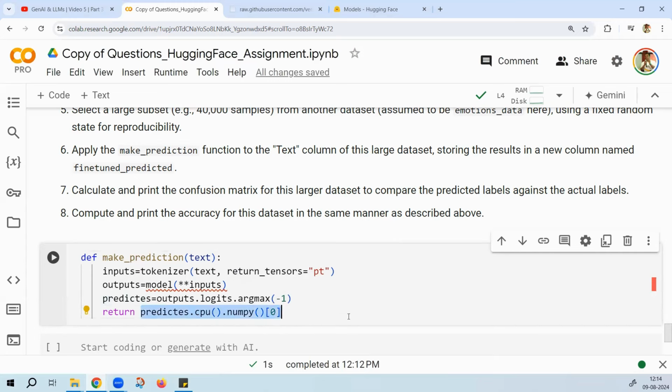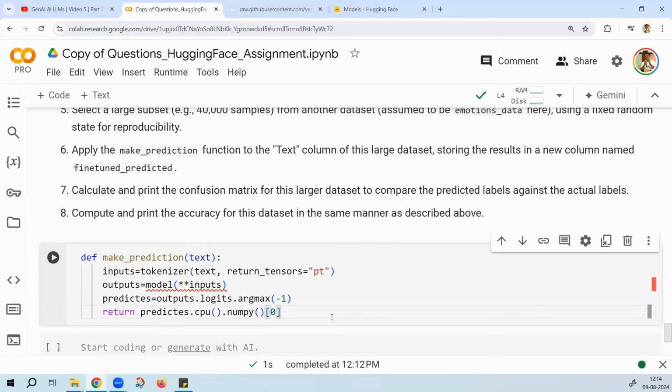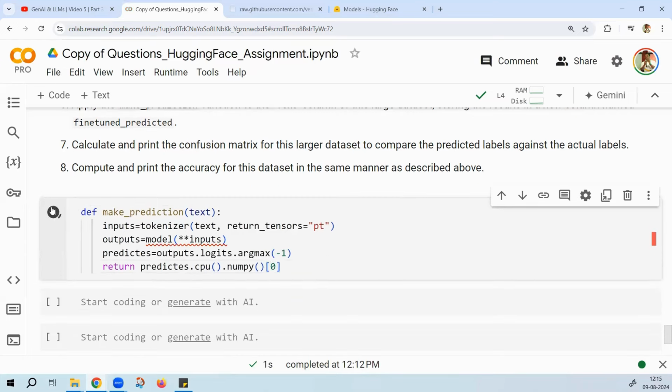And then finally, we are getting the predictions. Directly, we can give the predictions also or from the CPU. I think we are already working on CPU. This is not required, but since we are using return tensors and so on, that is why we have to do it this way. Or let us write one extra step, which is our predictions. Return predictions should be fine. Let's try this. If this doesn't work, then we will try to get from the CPU. So this is the function.